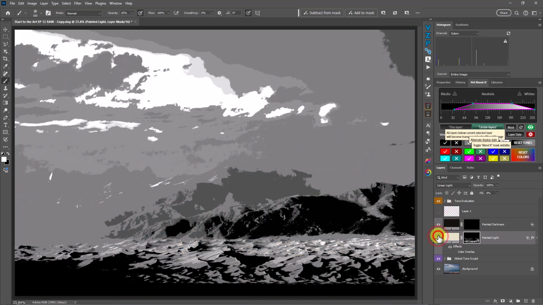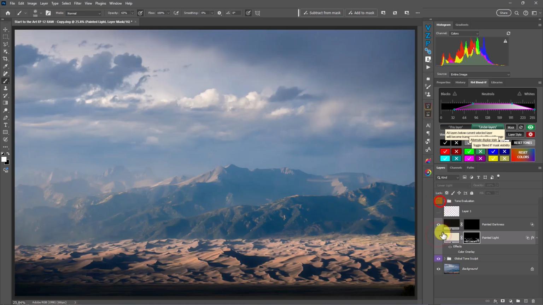All right, so let me go ahead and turn on the tone evaluation, I should say, and we're getting more light in that area. And I really like the light that we're getting in there. Now, what I learned in painting class is that if you want to make something look brighter, you don't always have to make it brighter.